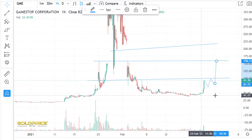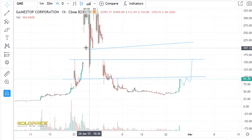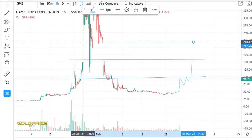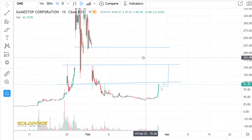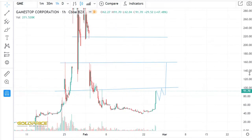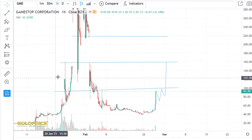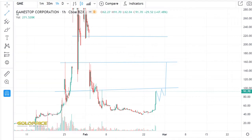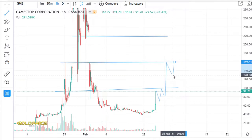I think we have here a left shoulder, head, and right shoulder formation, and then I think we will go also a little bit higher. If you can break these resistance lines, then the next move is waiting for us. From a technical point of view, it makes sense that we test this one time, two times, third time.